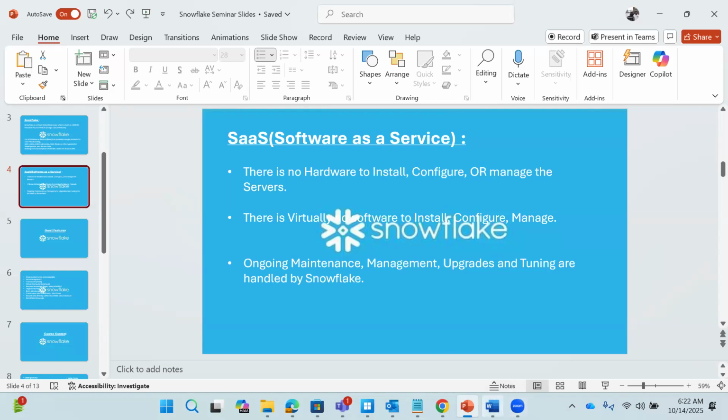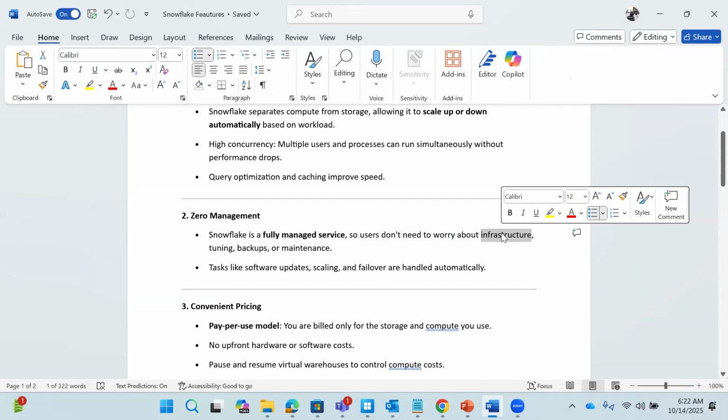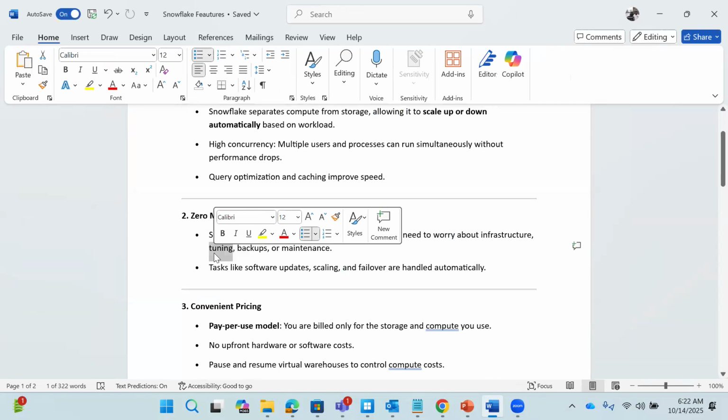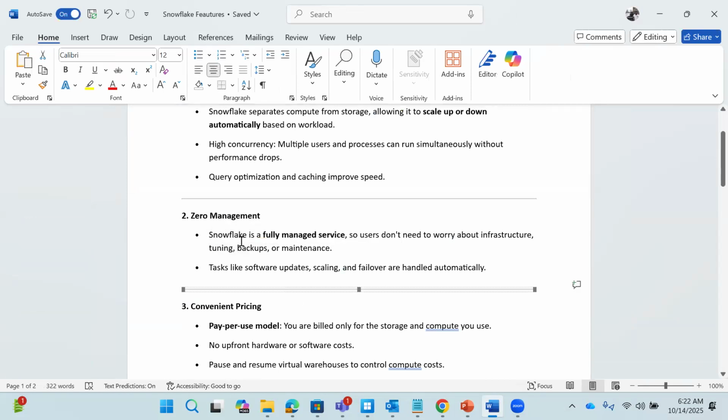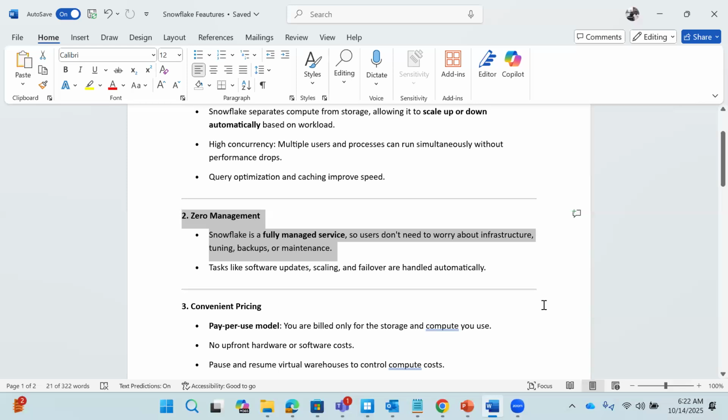Same. Snowflake is a fully managed service. The user doesn't need to worry about the infrastructure, which is hardware resources. Performance tuning will be automatically taken care of by Snowflake. Backup and maintenance, you need not take care of in your Snowflake account. Instead, Snowflake will automatically take care.